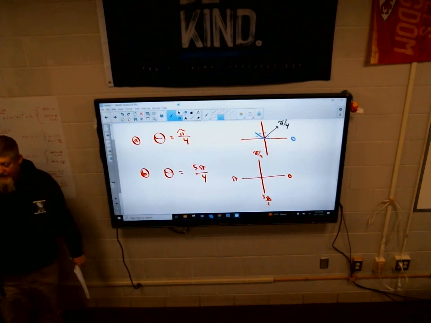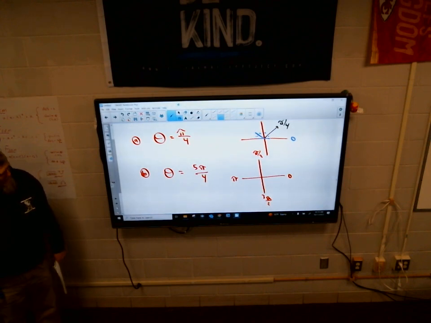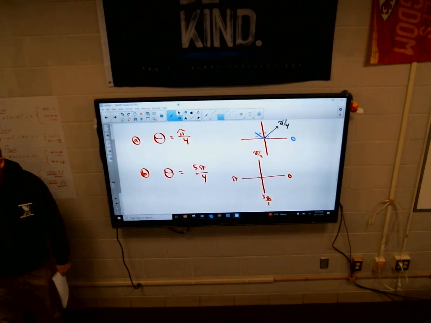Second. Say again? Second? Mr. Phillips, wait, what do we do with the top? Third. Do we multiply or do we divide? She's talking, don't interrupt her. What do we do with the top? What do you want to do with the top?